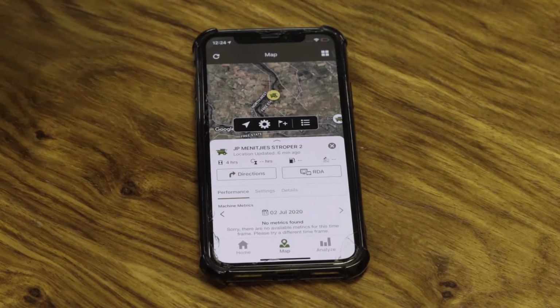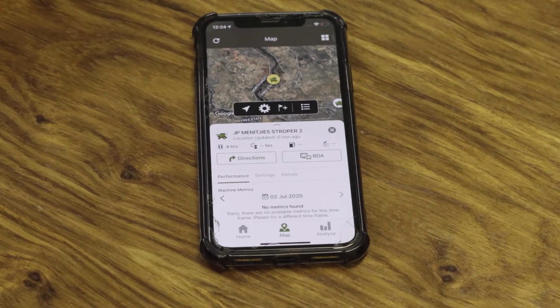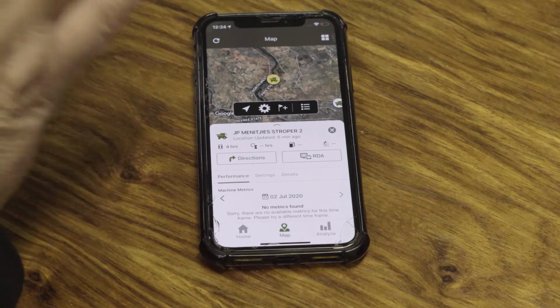So let's say, for instance, your operator contacts you and says he's seeing something on the display that he's never seen before. You may be in a very important meeting or something. You can maybe step out. You can click the RDA button, and what the operator is seeing on the display, you'll be able to see. And for sure, that's an important aspect of this app, because you're not always in the field, and you can remotely go into your screen and see what's wrong.